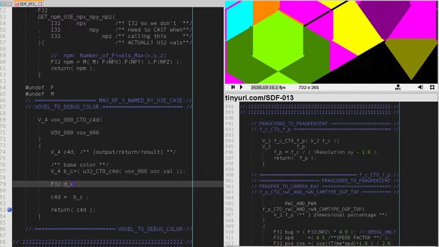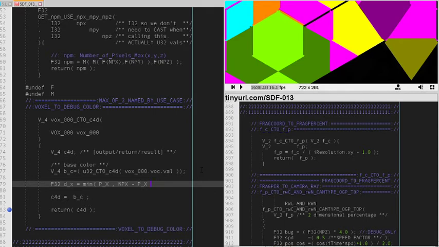float32 distance on the x equals the min of pixel x and number of pixels on the x, npx minus pixel x, and +1, right?